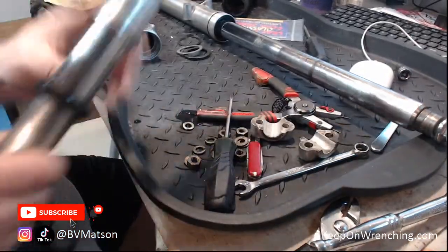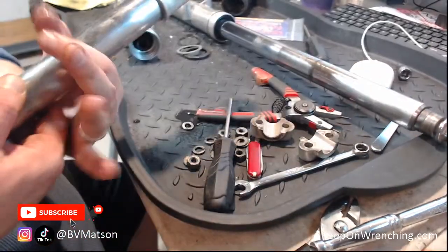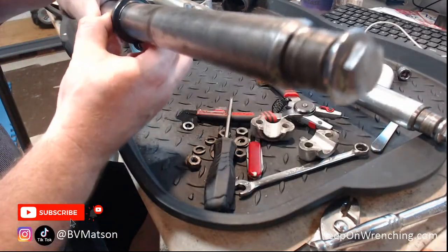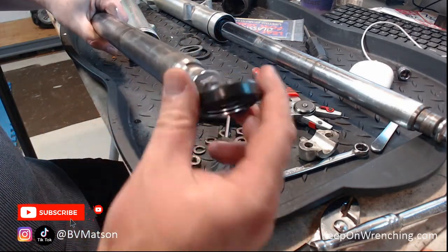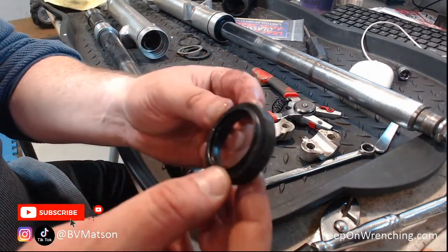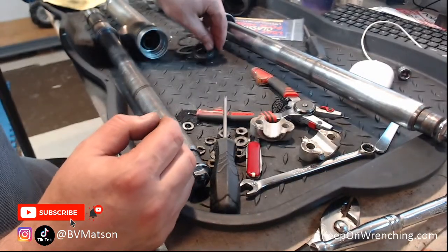These actually look really, really good, though. Nice and smooth. Not a lot of pitting. Very, very smooth operation. And this does look like, to me, a brand new seal. So I'm just going to carefully pull this off. I have new seals that I probably am going to put in myself anyway. But I would say that those are brand new. So somebody did the front seal.